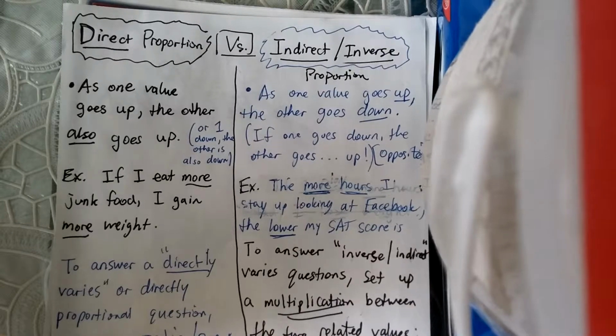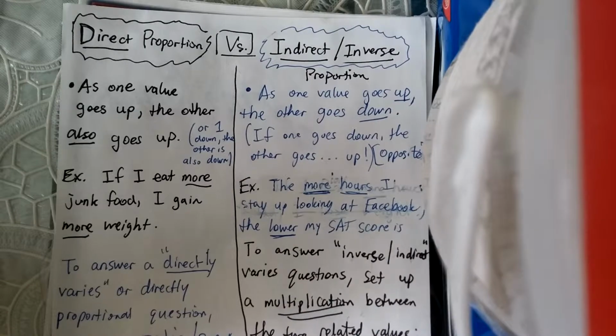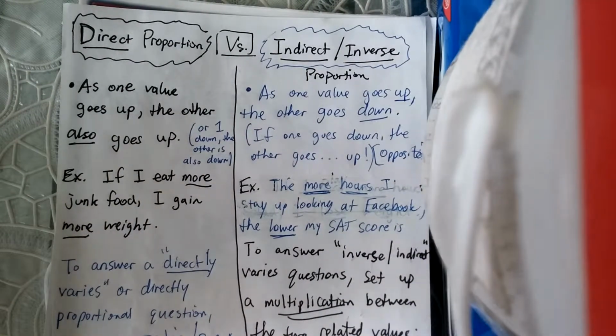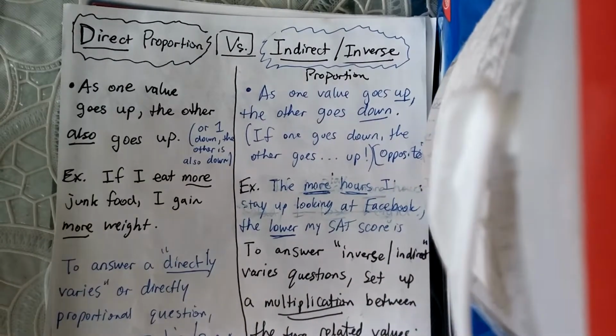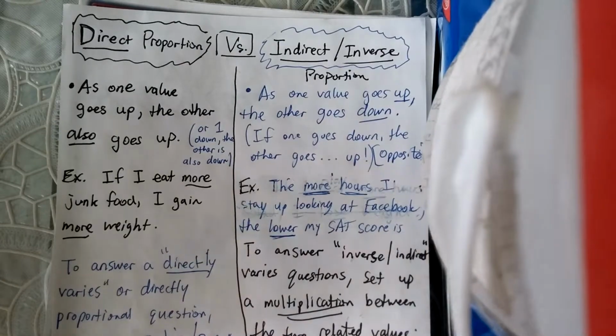The reason I'm sending this video is that I feel this is one topic that we didn't cover, but you could score really easy points on the SAT. This particular topic involves direct proportion versus indirect or inverse proportion. I'm going to explain exactly what these two terms mean, but they essentially cover a math topic that you've already seen before, which is setting up a proportion and using ratios or fractions to set that proportion up.